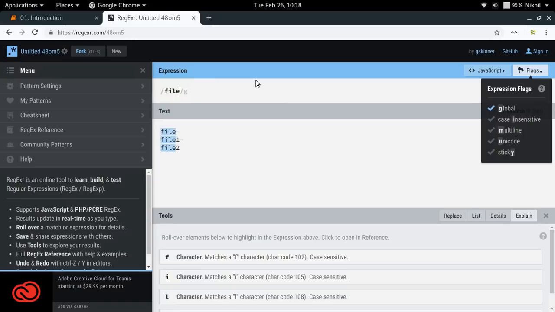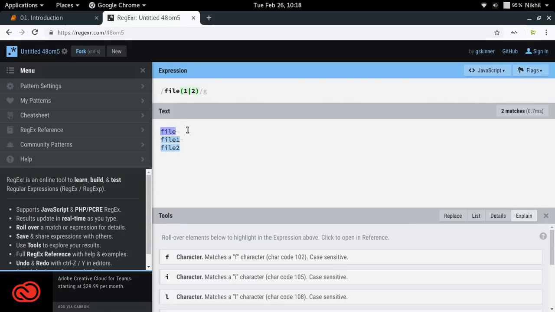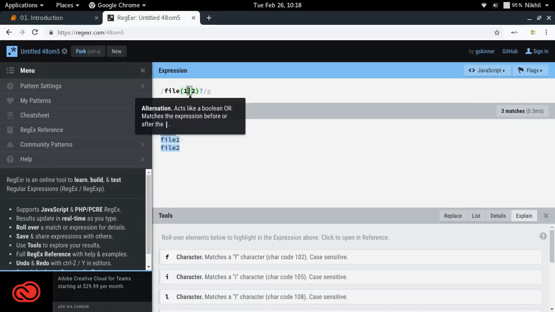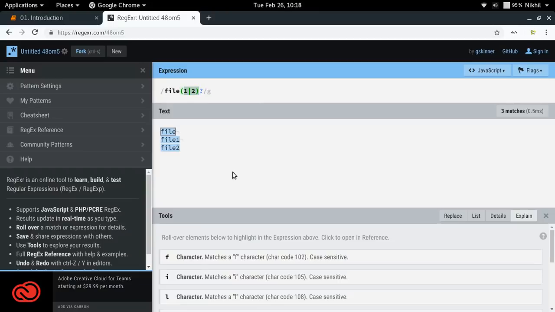According to regular expressions, there is a syntax in which you can just put 1, then a pipe symbol and 2, which means 1 or 2. So I can have file followed by 1 or 2. But now I am not considering the file string, the first string, the file. For doing that, I just put a question mark, which means that I want to repeat this particular thing, 1 or 2, 0 or 1 times. So now file is also valid.